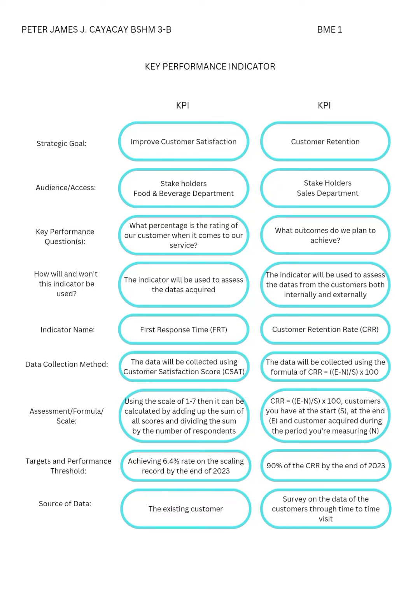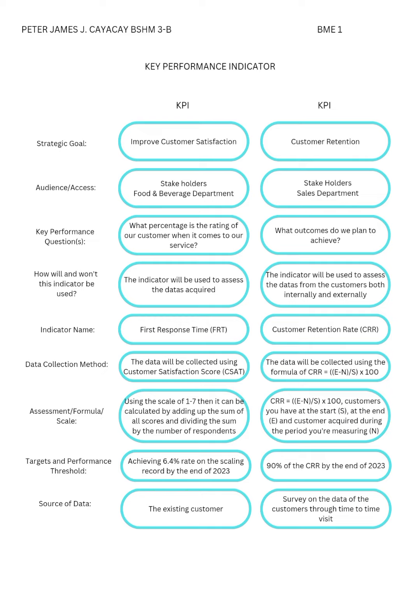The key performance indicator. So we already knew that the KPI is used to measure performance over time. So on this output, I chose customer satisfaction from the customer's perspective. If we can improve our customer satisfaction, then it is given that we can also have customer retention. The specific people who can have access to this are the stakeholders, the F&B department, and the sales department.